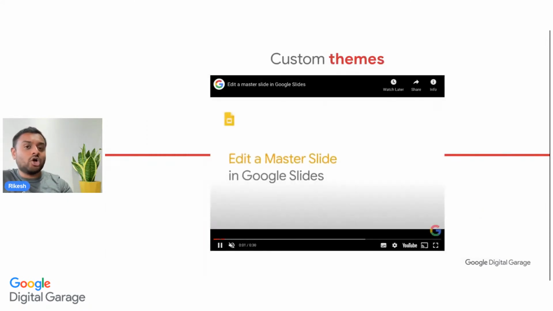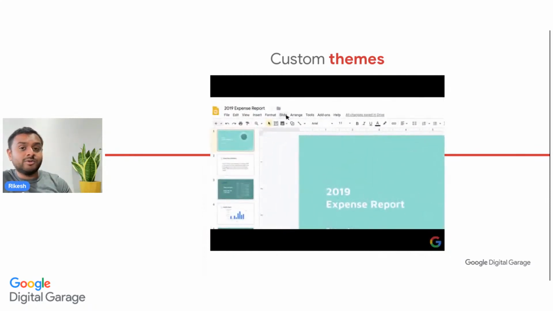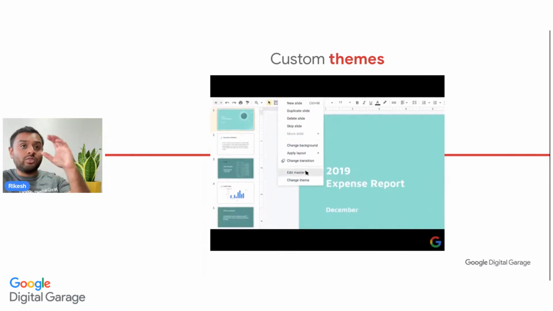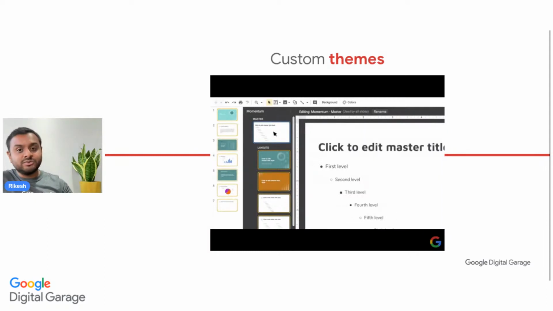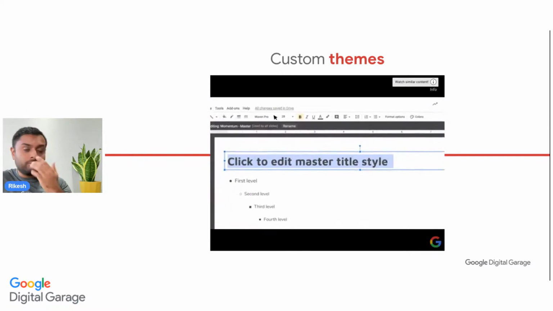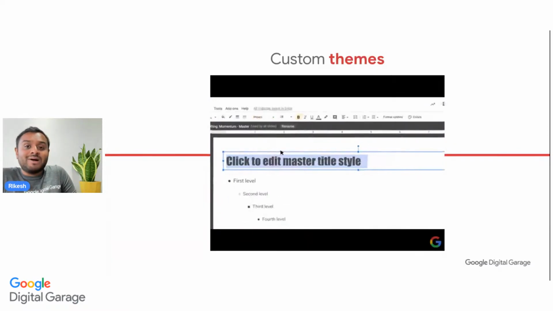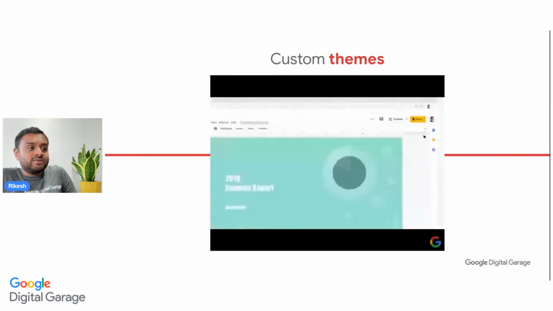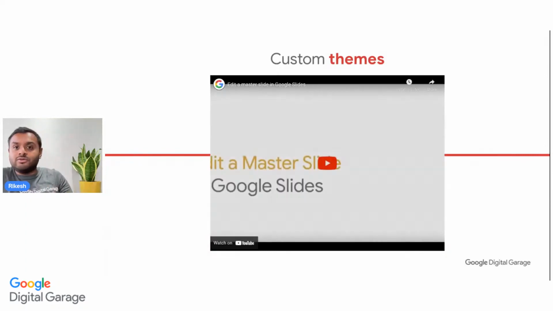You can also use time-saving hacks. You can see here how to edit a master slide. So if you're looking to edit the font of all the headings for all of your slides, then you can edit the master slide, as you can see with this video. Edit the font of it, edit the size, make it bold, underlined, italics, etc. And then once you've edited the master slide, this will apply to all of the headings that you've got throughout all of the other slides. So if you've got maybe 50 slides, then it will apply to all of them. So a nice time-saving hack there.